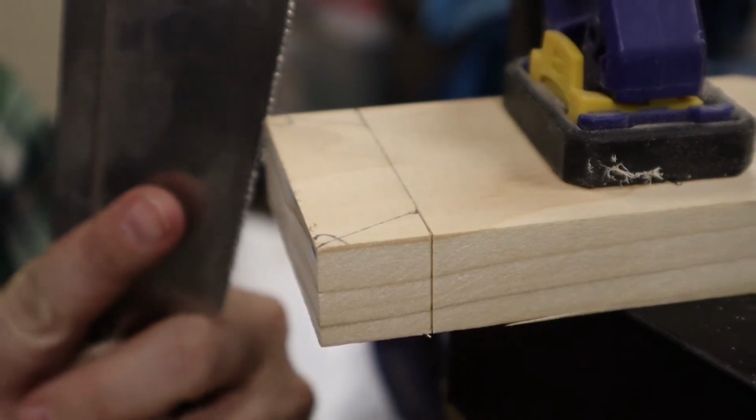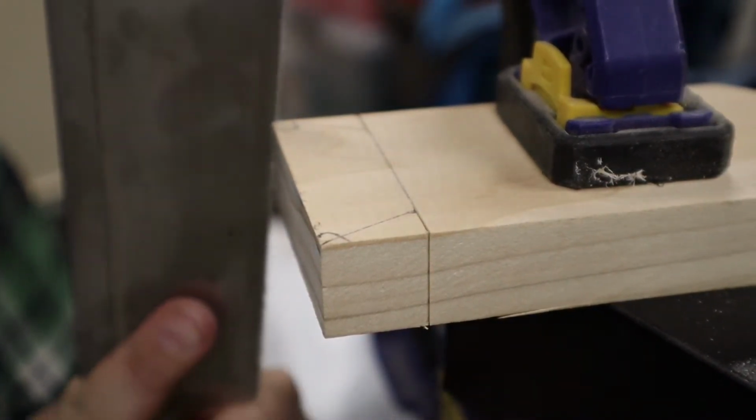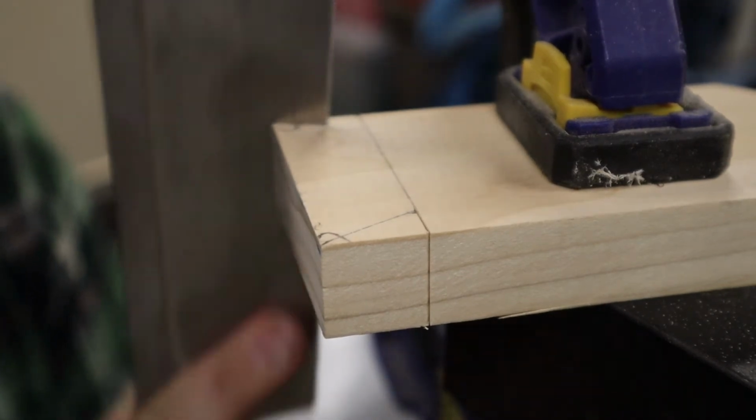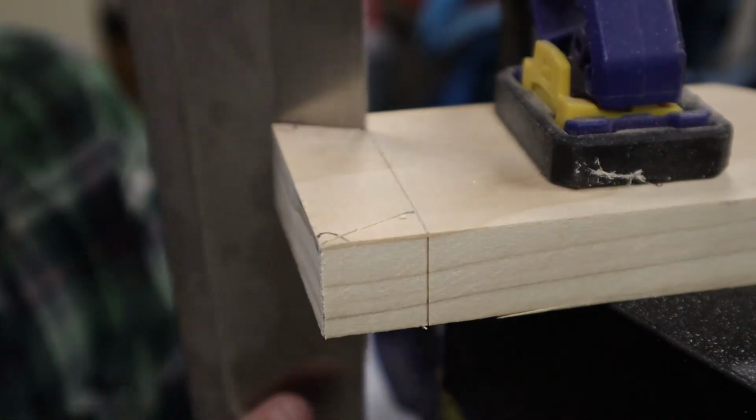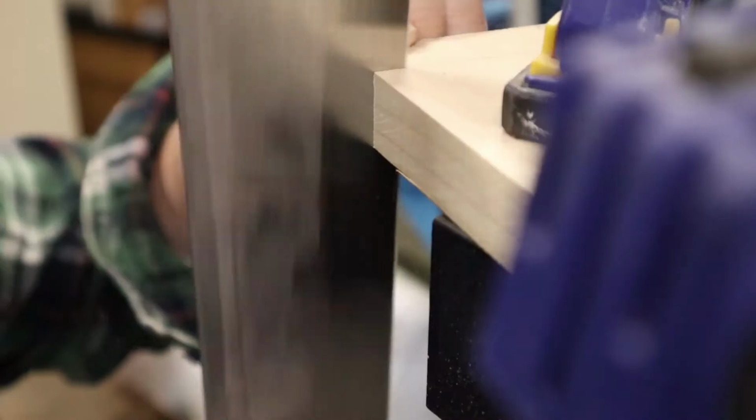I really enjoy using Japanese-style saws for joinery like this. The reason I like them is they cut on the pull stroke instead of the push stroke, which tends to allow for more control with the thinner blade. And they just look really cool.